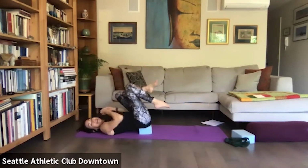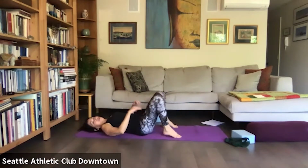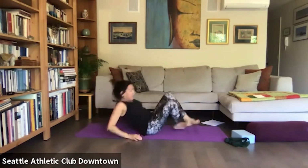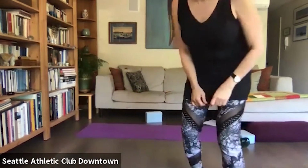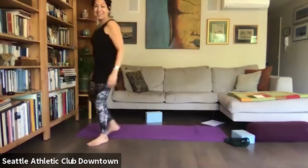And release. Now, no more block, take it away. And we're going to come to happy baby, reaching for both feet, stretching your low back. See that you have like a 90-degree bend at your knees. Okay, good. And breathing.